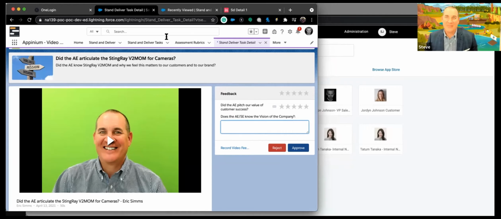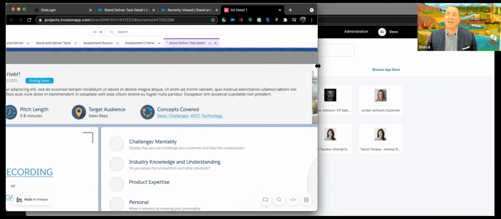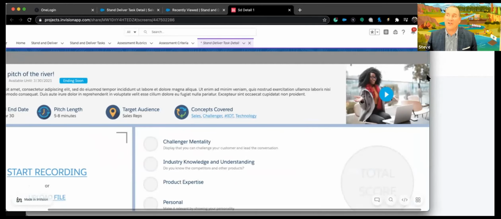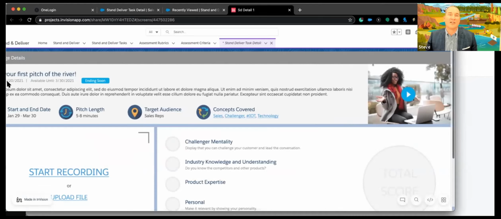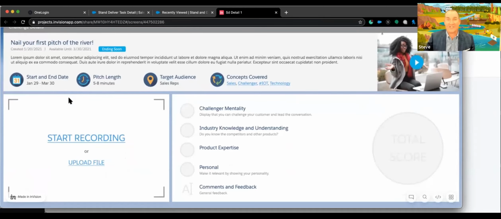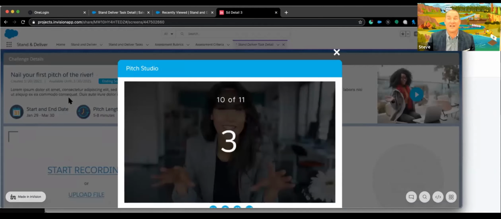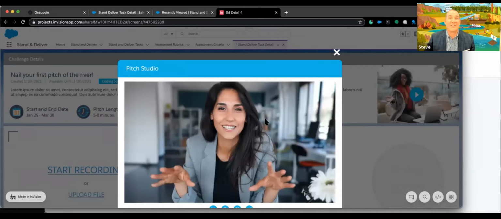but it's also going to be within the Salesforce community. So here's the new UI that we're working on. As you can see on here, it's the same functionality, but it's a brand new experience. It's got a lot of different things that we can do in here and really have an amazing experience. So we'll go ahead and actually click through this. You'll see that this user can go ahead and click screen record. And here she is making her video. Clean UI, very simplistic, easy to use.